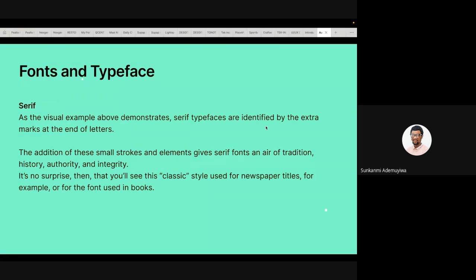This kind of brand should give people the feeling of historical, of traditional. That might actually help you in deciding whether to choose serif, sans serif or decorative fonts for the typeface you want to design with. And at the same time, you can actually use both serif and sans serif in a design.